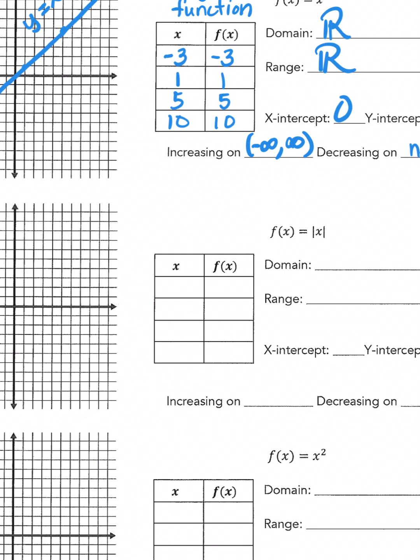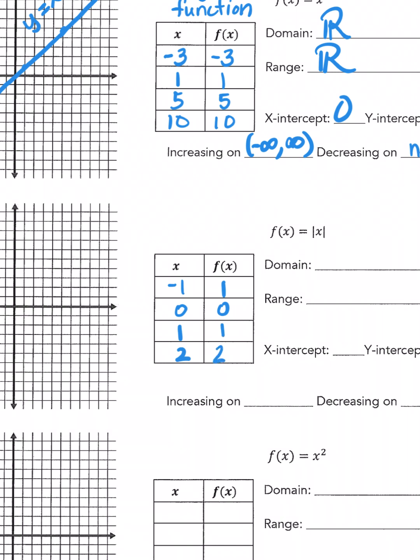So now, what is the function f of x equals what? What do those 2 lines mean? Absolute value of x. So let's plug some points in. Let's plug in some negatives. Let's plug in some positives, right? How about -1, 0, 1, and 2? If I plug in -1 there, what am I going to get back out? +1. If I plug in 0, I get 0, and 2, I get 2.